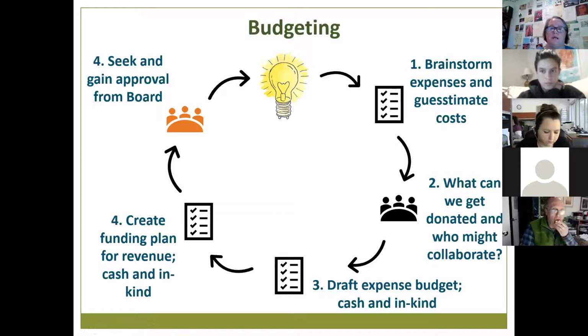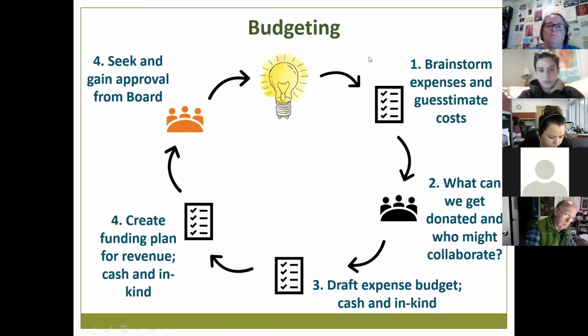So the first point is, because it's a cycle, you're going to go around more than once. So the first time you go through this cycle, you may not have a really good idea of what all your numbers are. That's fine. If we only had one cycle for our budget, then we'd have to have exact numbers. But it may take 3 different cycles before you feel like you really know what's going on and you've got a final plan. So don't make that first cycle impossible because you have to have all the numbers, okay?